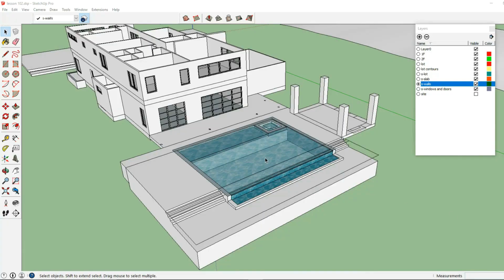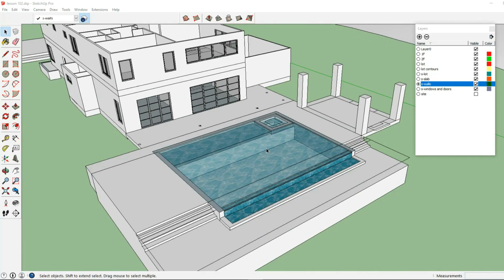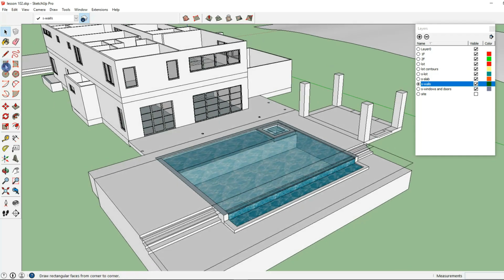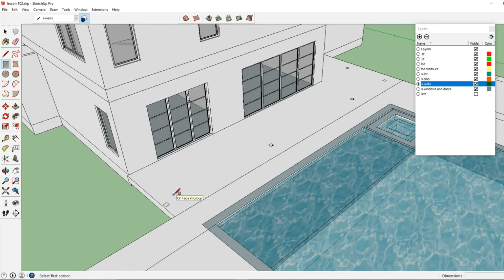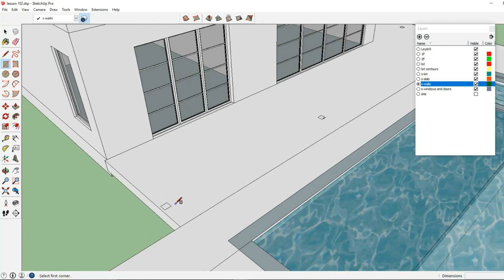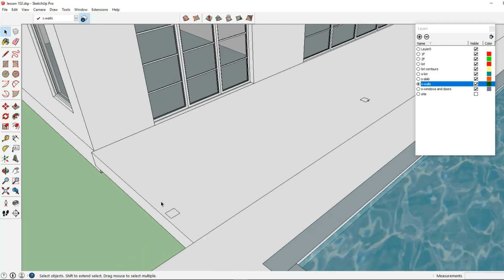Now we are almost ready to begin adding our roofs to this model, but before I do that, I want to add some columns here that I missed. And I'm going to go ahead and just use my rectangle tool, and let me click right here, and I'm going to use this extend command or the push pull tool and go 10 feet.